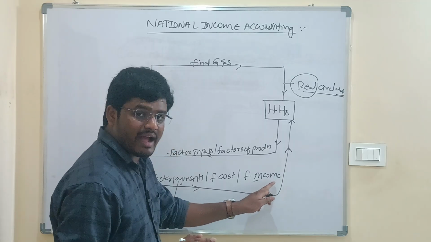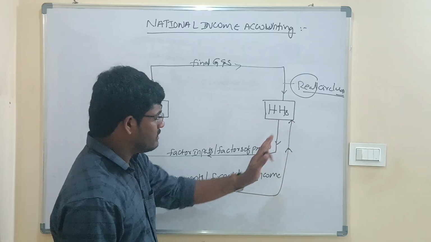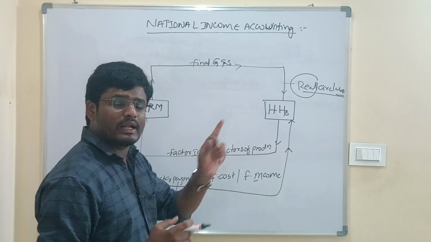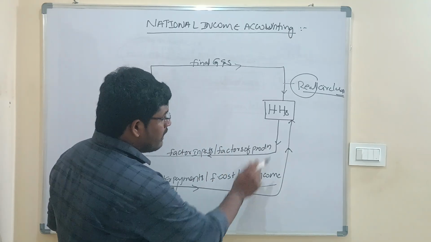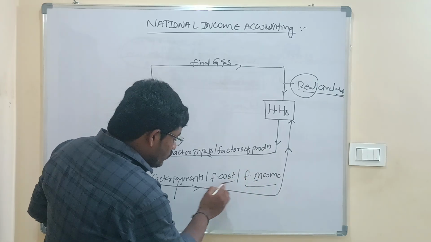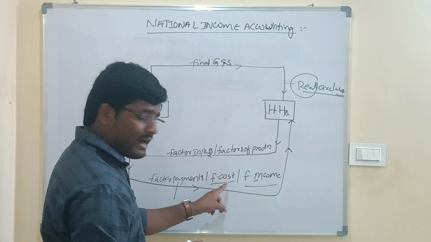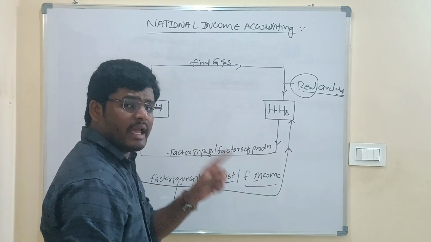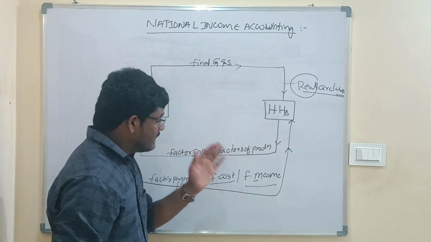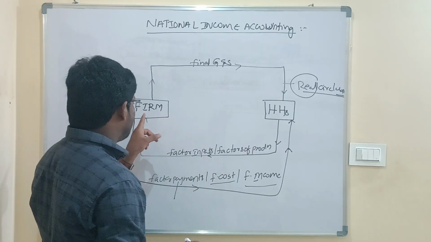Why have we used the term factor income? When we look at it from the household's perspective, since I have worked in a particular firm, in return I am going to get certain income. So when it is looked at from the household's perspective, we can call it factor income. Why have I used the term factor cost? Because it is a cost of production for the firm. It means that in producing goods and services, the payment which the firm made to the households becomes the cost of production for the firm.